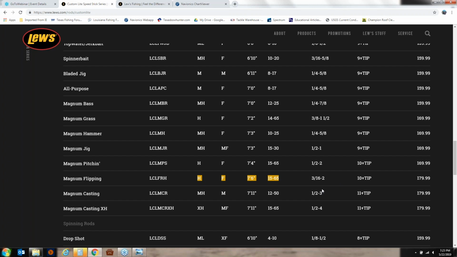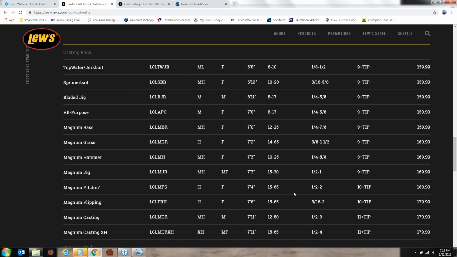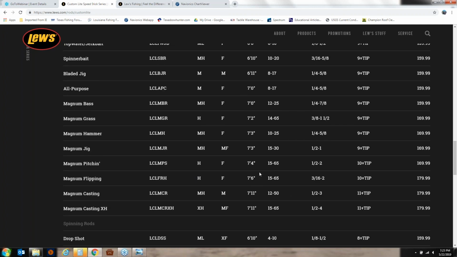A lot of rod companies' descriptions are really overrated, but the guys who design these rods for Lew's are pretty spot on. I was very skeptical when I first went to some of their products, but the more I learned them, the more I realized those actions and weight recommendations are really spot on. If I go down to, say, a 1/2 ounce weight on a 7-inch worm, I'll go down to this Magnum pitching rod, and basically it's the exact same action. It's just 2 inches shorter, a little easier to handle, something I prefer.